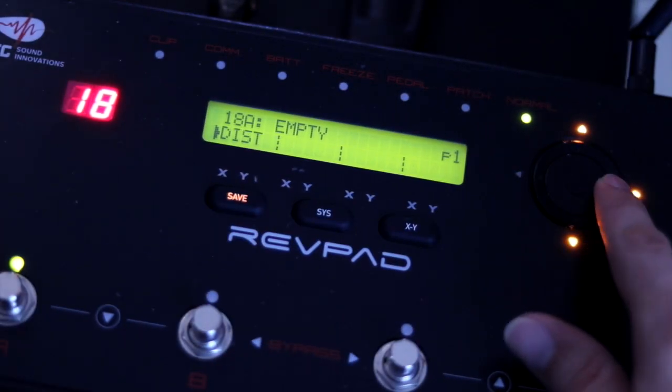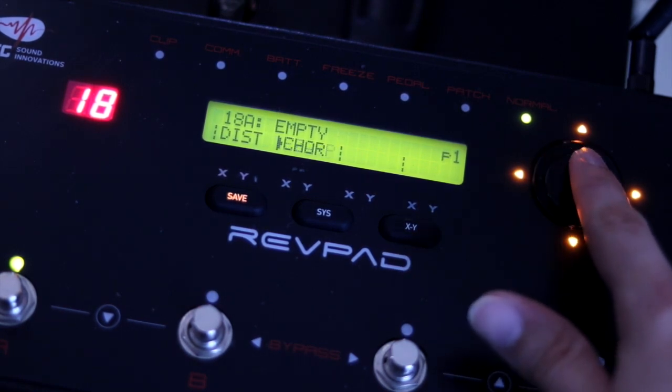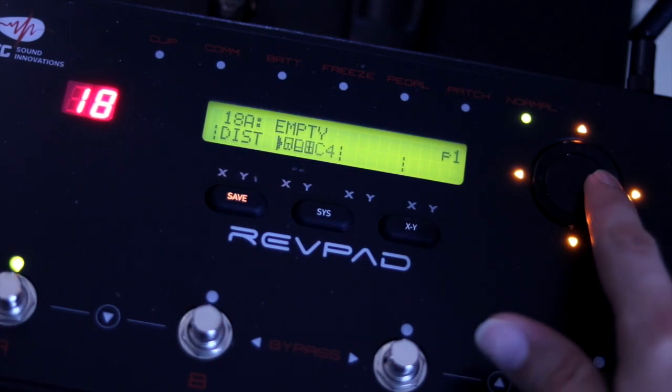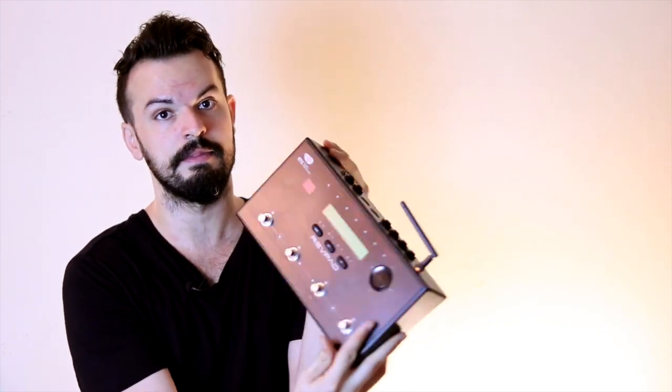And of course you can create a whole bunch of different presets. There's a huge space for you to get creative with all of these different effects and blend them and control them with the Revpad. You can also assign different external pedals, maybe some of your favorite pedals out there, and different processing units, including MIDI, which you can just control through the Revpad. Now, everything actually goes through this guy, because this is the brain of the system, and then you just control it through this guy.